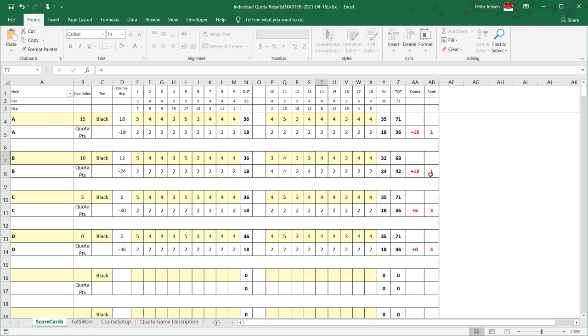So now they're tied for first place with player A. And if they had one more birdie, they would end up in first place, and player A would be second place. So it automatically calculates the quota points and the ranking for each player.